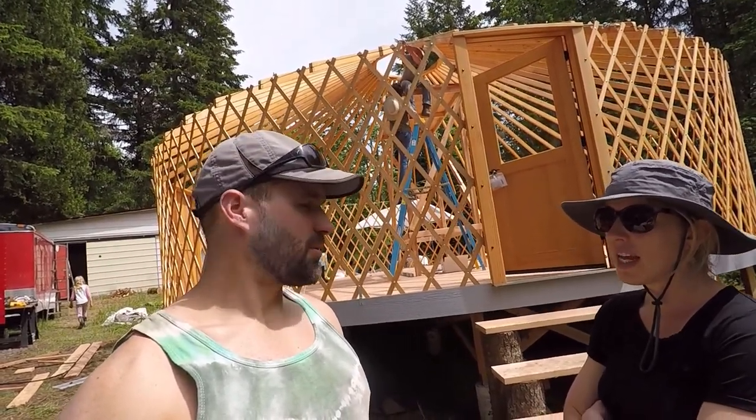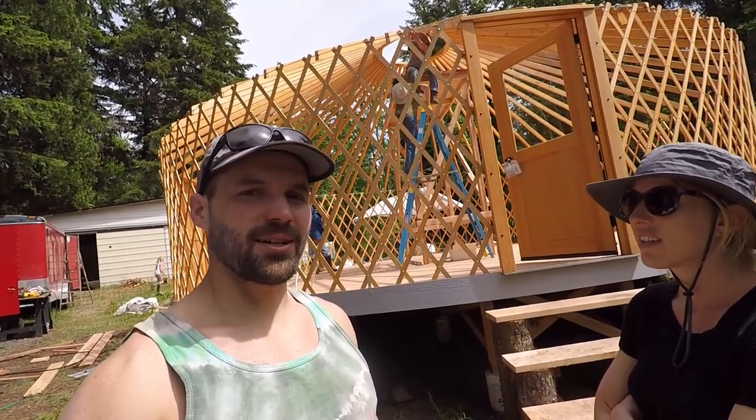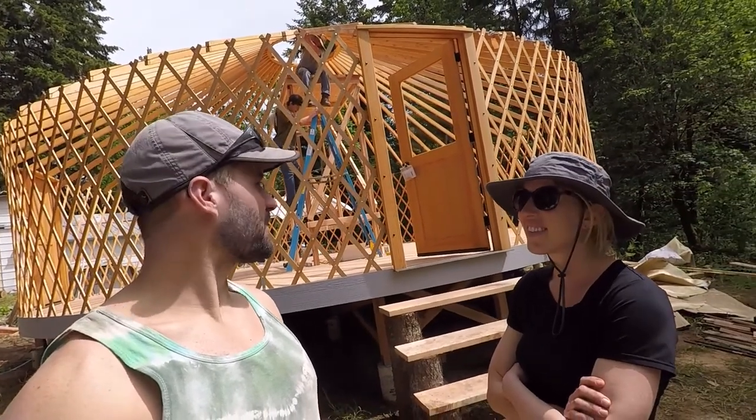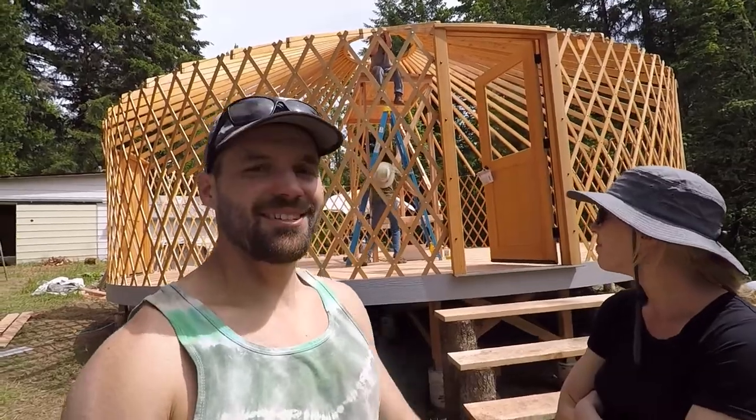Yeah, we've had some long days. So we've worked really hard, so today's going to be more of an 8 to 9 hour work day rather than 10. So yeah, I feel really good about how this went. What do you think, sweetheart? It looks great. It looks like a yurt now. We have a yurt. For sure.